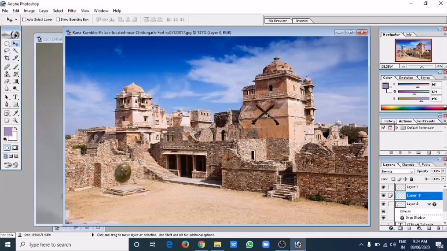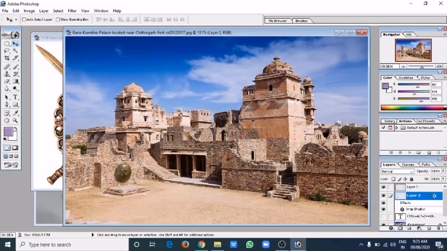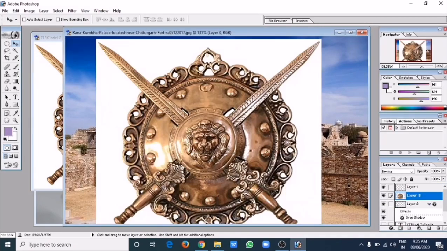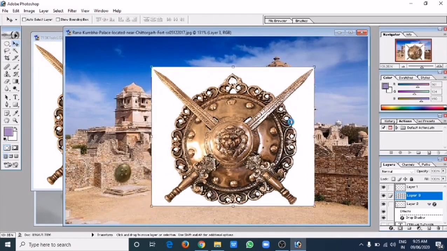See, now place it over here. No, this is not the correct image. This one, take this one and Control T. Take this magic wand tool, and select.